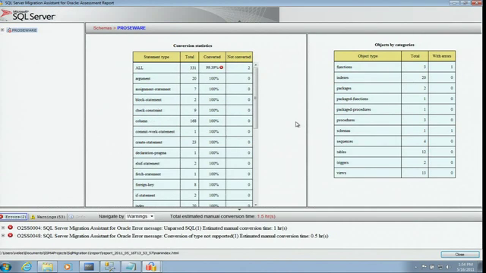When you get the report, there are a few things in it. One thing you want to pay attention to is the conversion rate on the top. This basically tells you that SSMA is able to convert 99.39% of all the objects and statements inside this schema. The table on the right gives you a breakdown based on object type.